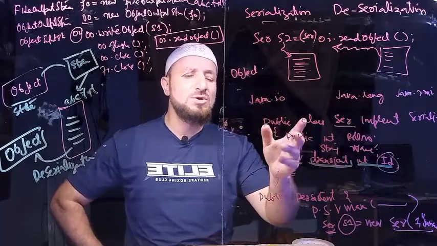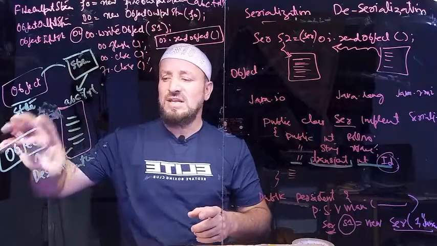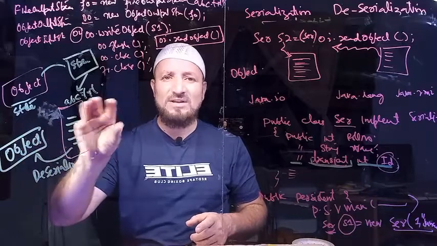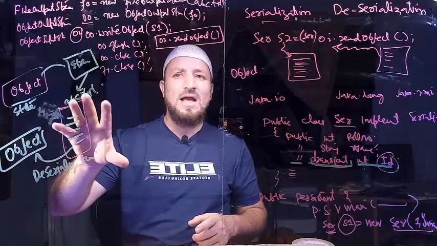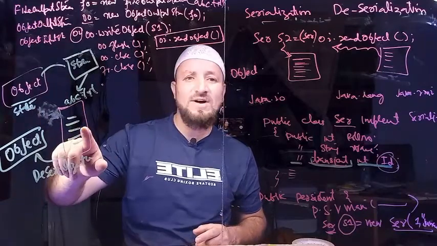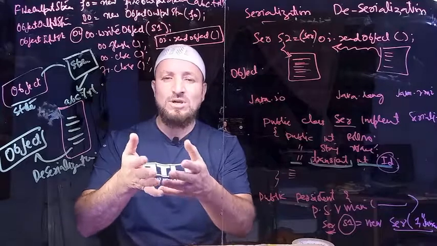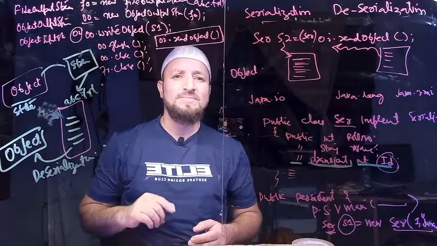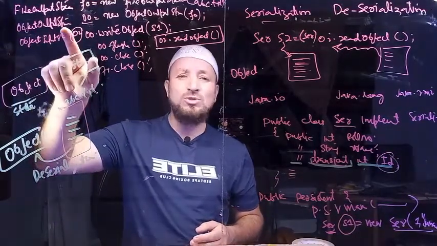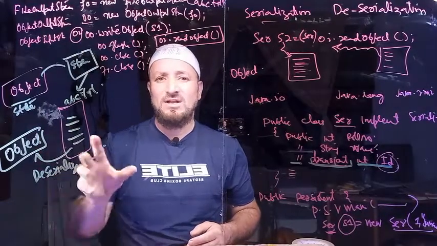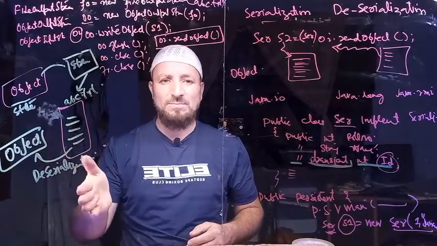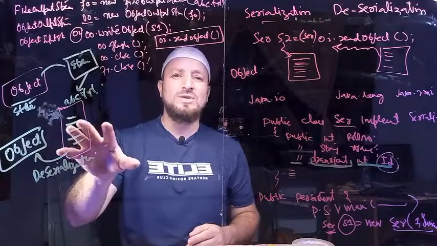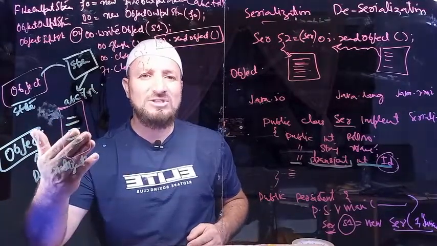Serializable is used to convert the state, whatever the state of the object is, into the file and write it as a byte stream. For that, firstly we need to open this file in write mode. That is done with FileOutputStream, giving the name of the file to the constructor. Then you need an ObjectOutputStream, which will make this file ready to get the object stuffed into it as a byte stream. We have the method called writeObject, and you tell which object you want to write into it. Now this object will be written into it in the form of a byte stream.